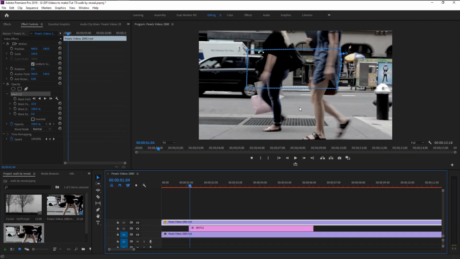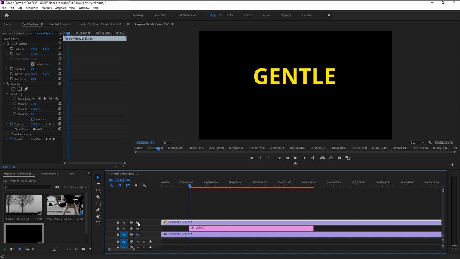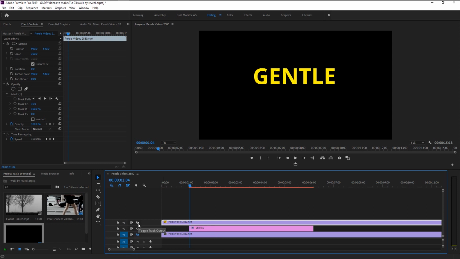You can't see any changes just by looking at it. If I hide our first video track, there. We now created a space on our duplicated layer just enough to cover our text spot. If I hide the top layer, you can see our text is behind it. Now unhide all the layers.